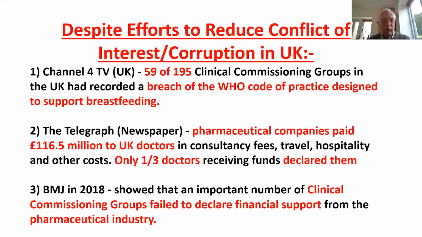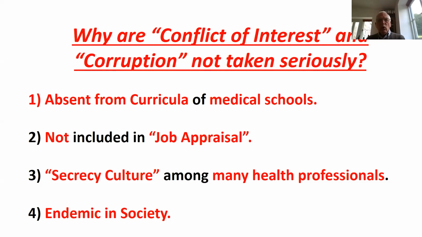The Telegraph, which is a daily newspaper in the UK, revealed that pharmaceutical companies in one year gave £116.5 million to UK doctors, and only 1 in 3 doctors declared it. And thirdly, the British Medical Journal found that a very important number of clinical commissioning groups failed to declare financial support from the pharmaceutical industry.